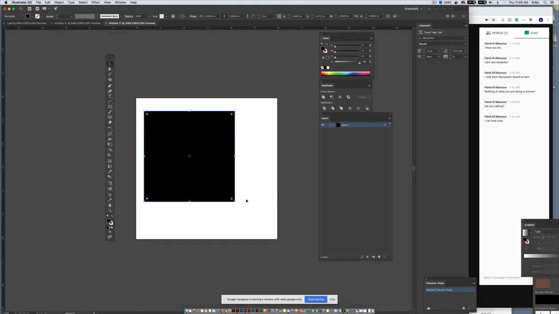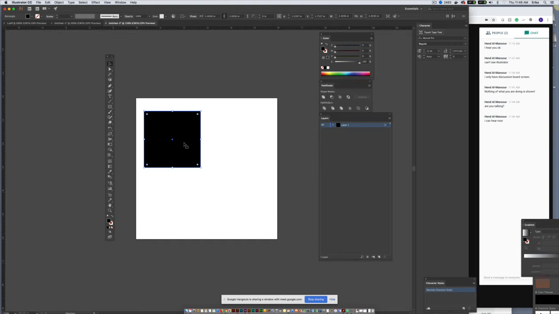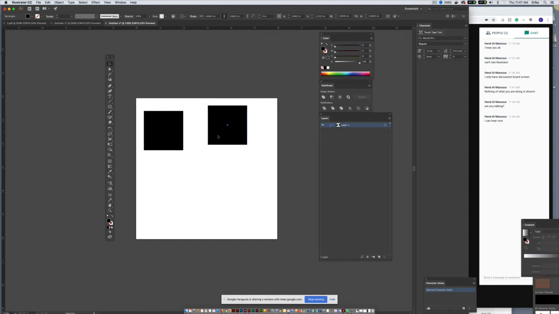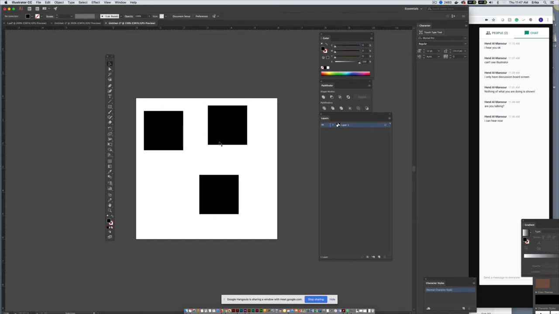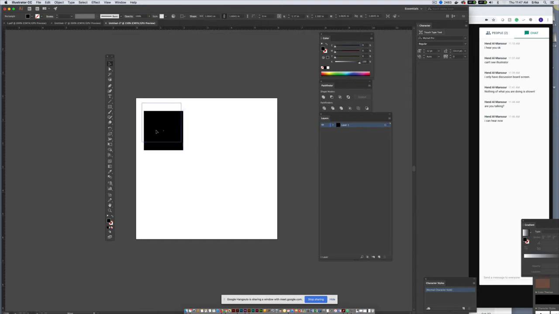All right, so we have some shapes. I was scaling it, and the thing I was showing before was that you can hold your Option key down as you click on a shape, and you can drag away and get a duplicate of it. So this will speed things along. If you want to make multiples of something, you just hold your Option key down and drag as many as you want.